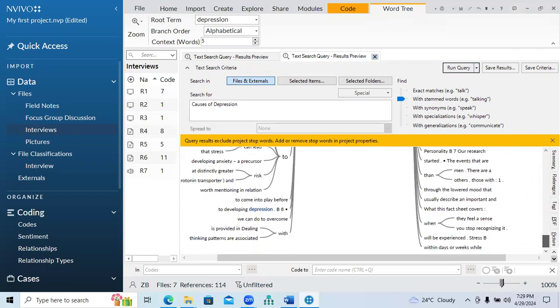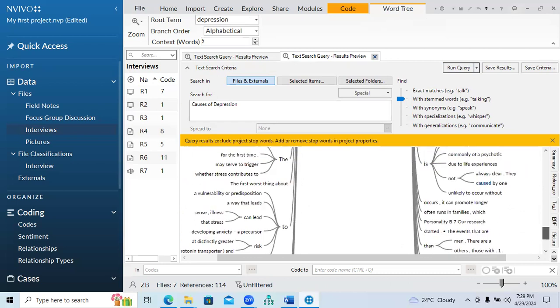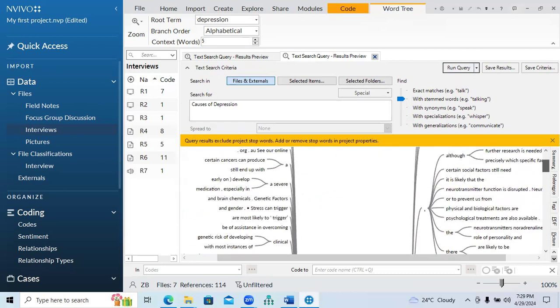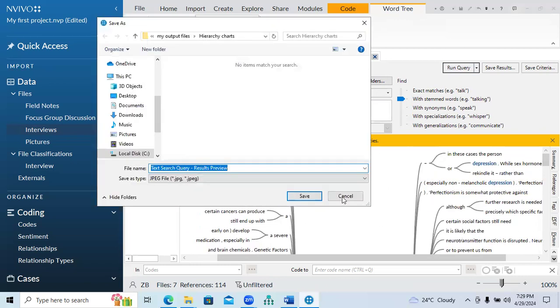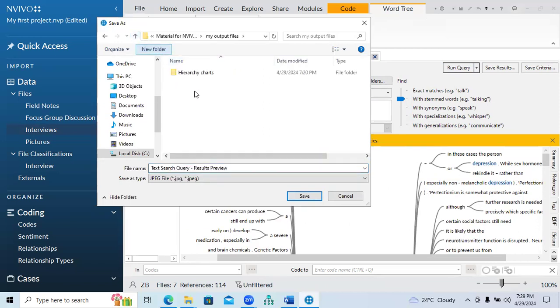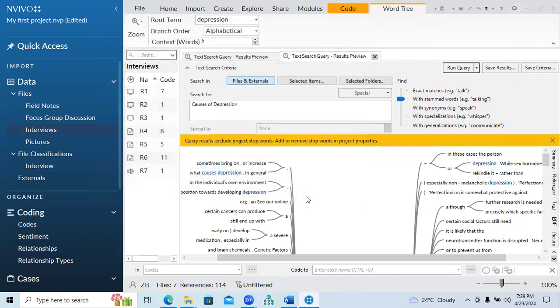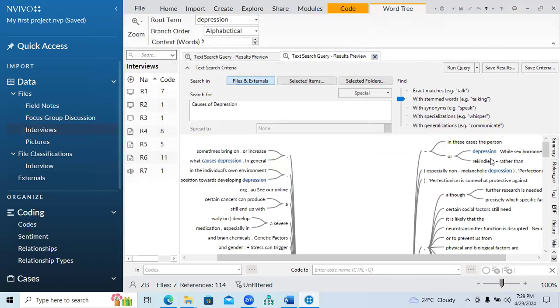Now it is indicating the causes. You can also take this chart. You can also export this word tree for your convenience. If it is visible, it is better to show it.